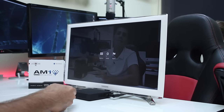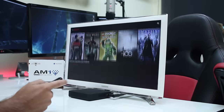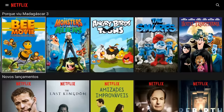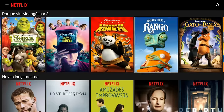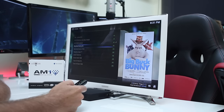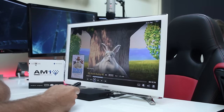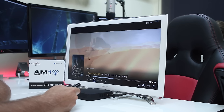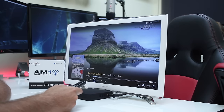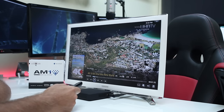Benchmarks aside, in terms of video playback it comes with the YouTube mobile version app and as we can see on screen it can play up to 1080 resolution. Netflix is also the mobile version and plays up to SD resolution of 480p, though I cannot show any footage because of copyright issues. Regarding Kodi, it comes with version 16 and I could play everything I threw at it. Besides my MKV Blu-ray movies, I could also play Big Buck Bunny, Tears of Steel, and Cinetel 8-bit up to 4K resolution with H.264 and H.265 codecs, and 10-bit 4K samples — Iceland and Dive Into the New World — without any issues at all.